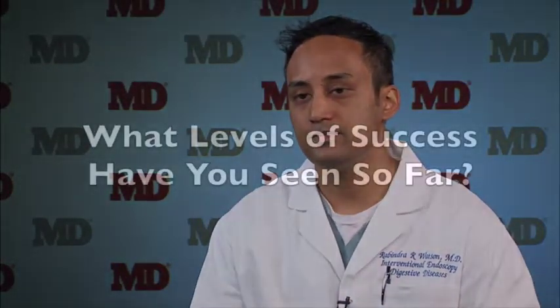And remember, with this procedure, we're not changing the bypass. We're not sure if we're changing the gut hormones, although I believe that's the case, and we're studying that here. Really, we're just affecting the pouch and the restriction that we're achieving. So that's just one aspect of the operation. I describe this to patients as a tool to help them get back on the path of weight loss.